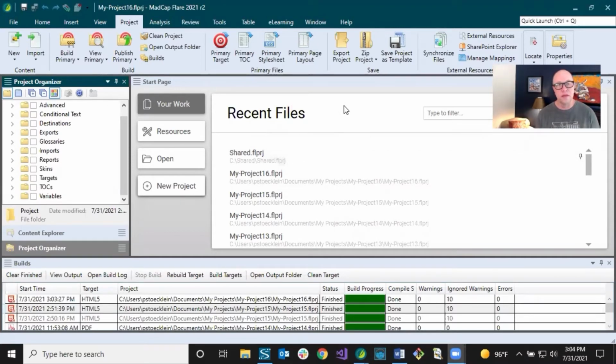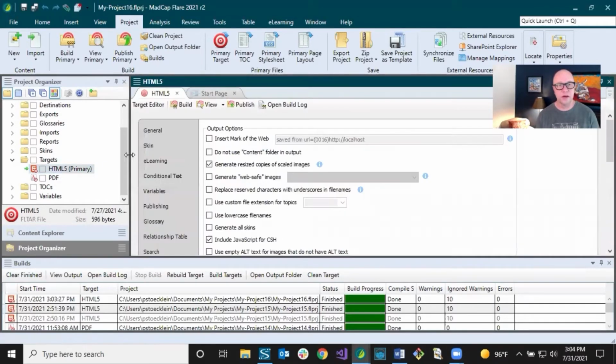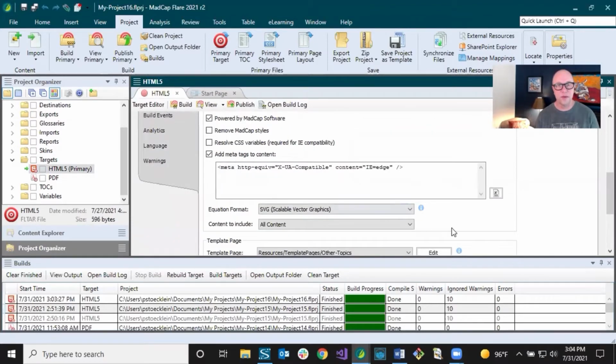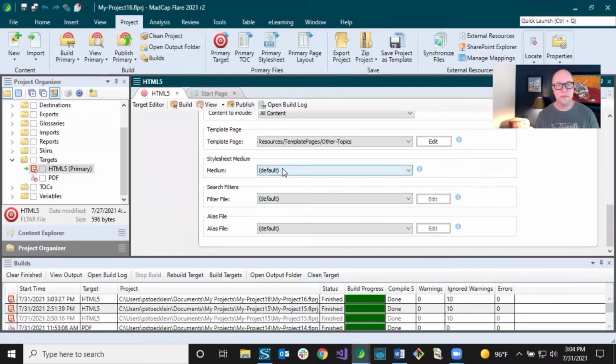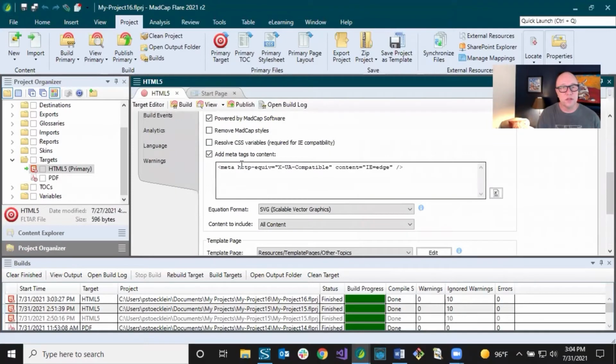Now, the mediums, if you recall from the last video, if you watched that, we had mediums and we could create those for any of our targets. And we could go into the advanced tab and say, use that medium. In this case, it's just using the default, but I could say, use print or use a custom medium that I create. And so it's going to use the default stuff, but then it will also use that specific medium in case there are things that you want to override. So that's how mediums work. Well, media queries, you don't do that.